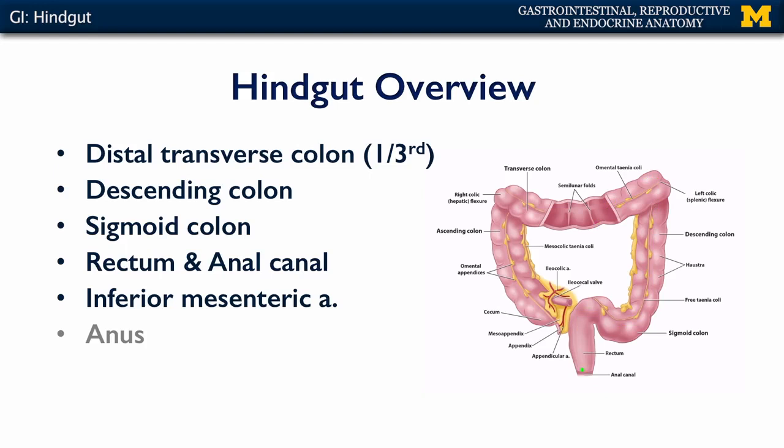Now it's important to note that the processes of absorption end in the hindgut, and so what was once known as chyme is transformed into feces, which is held and formed by the rectum for elimination through the anal canal and anus. Also in the hindgut, we have the condensation of the tinea coli coming together at the rectosigmoid junction. So the junction between the sigmoid colon and the rectum. And so the longitudinal smooth musculature then disperses throughout the surface of the rectum.